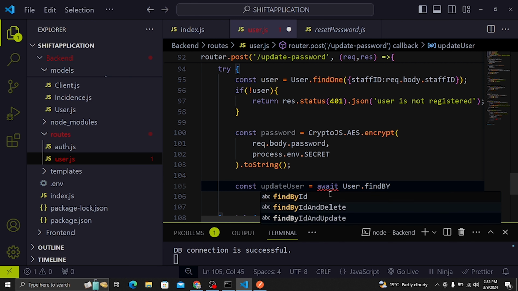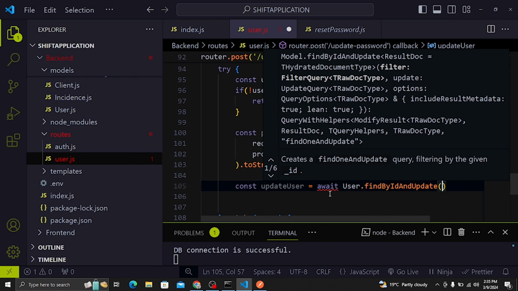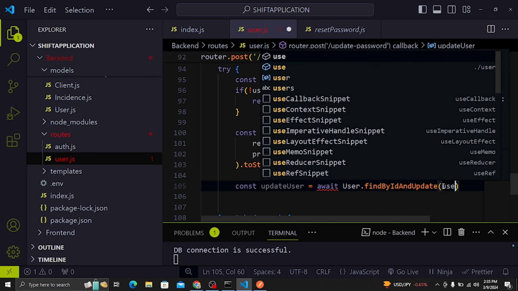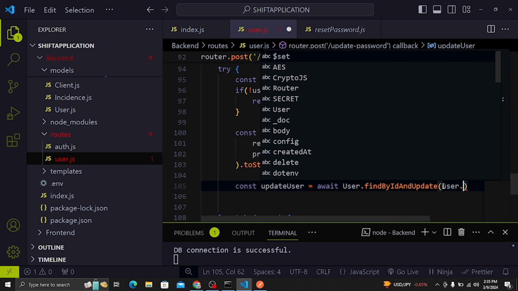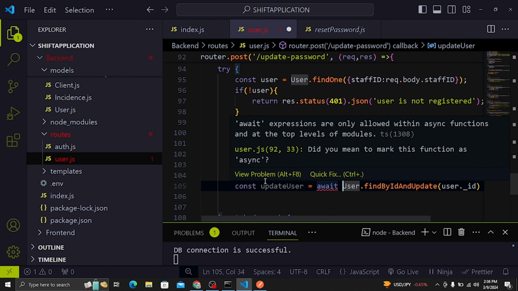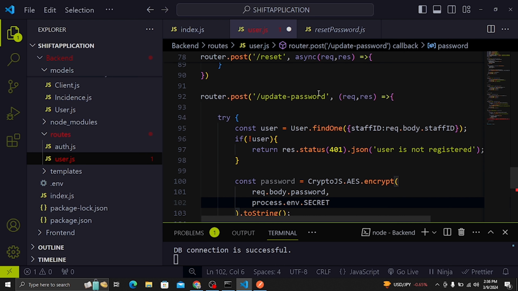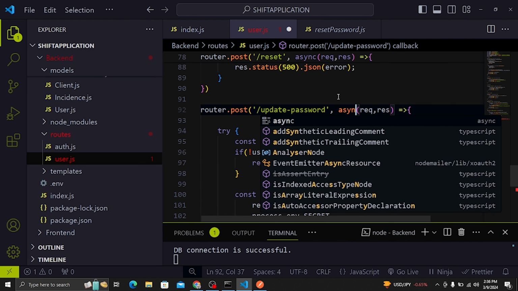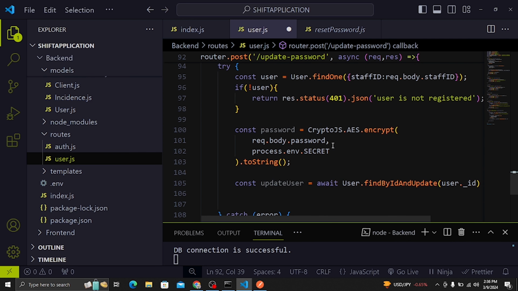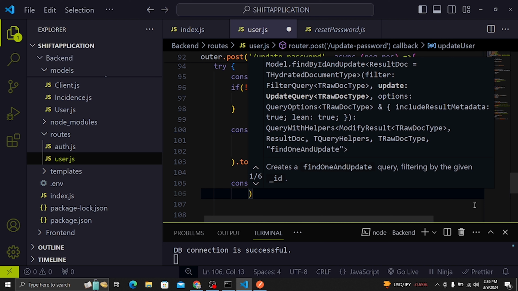So remember this function requires two things. I'm going to get the id, and the id here will be from our user. First of all, because here you can see the error, I'm going to add async, because it's a synchronous function. So here also we can get the user ID. And the other thing that we need to do now is to update.